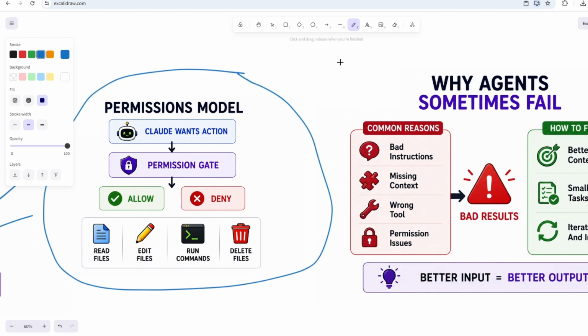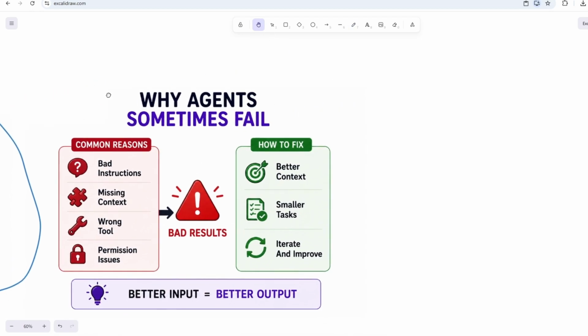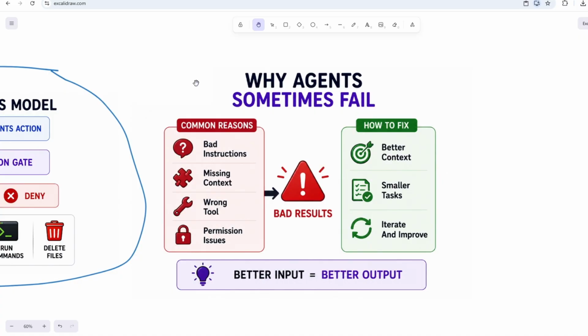Now let's try to understand this last one: if Claude is so powerful, why do Claude or any other coding agents sometimes fail? There could be a couple of reasons, because nobody is perfect, and neither is the coding agent. Sometimes these agents fail, sometimes results are not what we expected, and sometimes Claude gets confused.